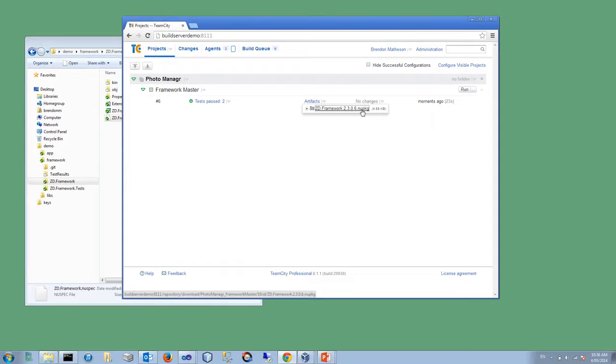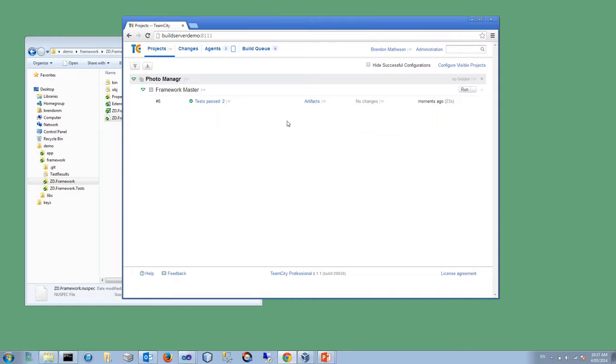And by the way, a NuGet package is actually just a zip file, a pkzip file with a different file extension. So it's kind of a common way to handle composite files. TeamCity actually understands that, so you can even drill down into the NuGet package file and see the contents of that file after the build. So there's our DLL there. Okay, so far so good.